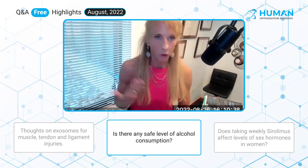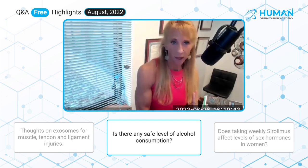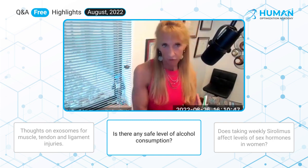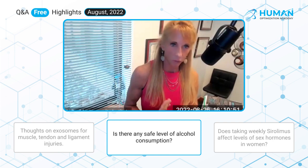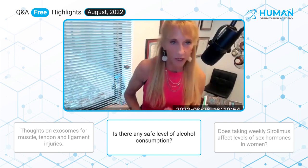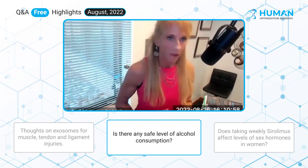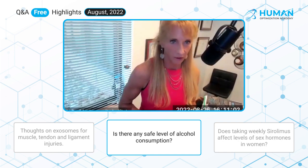If you look at people who are drinking even before pregnancy: people stop drinking when they're pregnant, but what about before they get pregnant, right? Because you're actually altering DNA before pregnancy when you're drinking. So there's certainly much more risk of the offspring of people who drink a lot having higher incidences of diseases as well, because now they have some of these inherited mutations. So their cancer risk is increased.